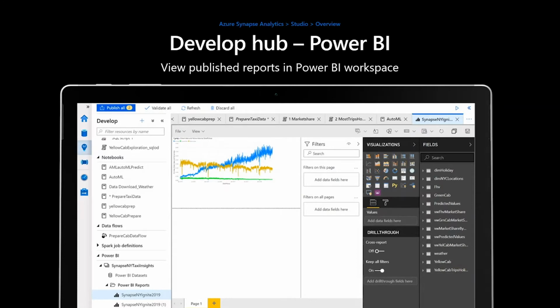And so here you can imagine that analysts might have done some data manipulation in SQL, maybe data scientists have done some work in Spark, and now they want to visualize these results. You can snap over to Power BI in the same experience, turn that into a rich set of visualizations, and if you just click the little save button in the top right, that'll propagate that to Power BI. And of course, Power BI also has a very good integration with Microsoft Teams, which is possibly useful for a lot of the remote work scenarios that we're working through right now.